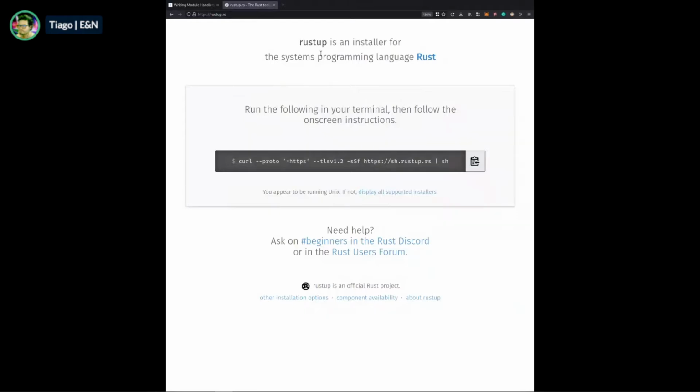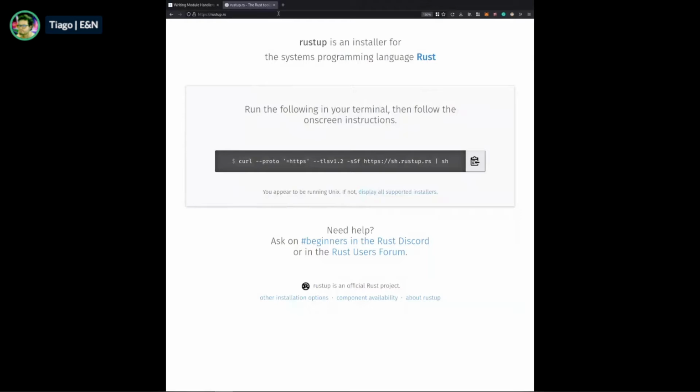You can use your package manager, but I still think that RustUp is a little faster than waiting for your package manager to update and stuff. So whenever there's a new Rust version, and they do come out every 6 weeks, you just run rustup update, and you get the latest version of the Rust compiler on your machine. So there is the second link here, the RustUp link. I pasted it here. So yeah, if you just run this command here, if you're on Windows, it's going to show a different command, but if you're on Mac or Linux, that's the right way to go.